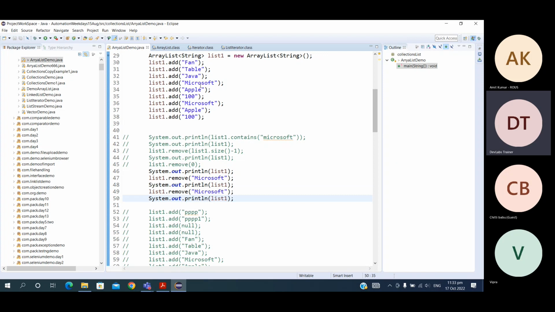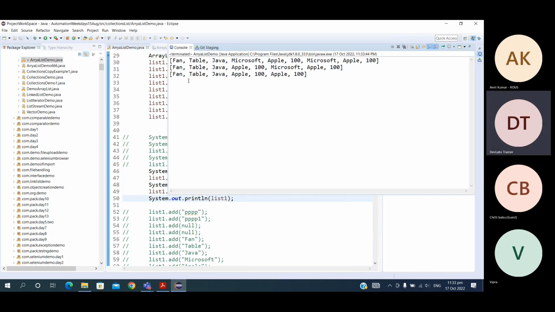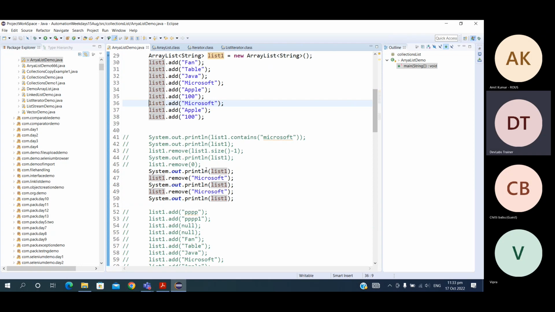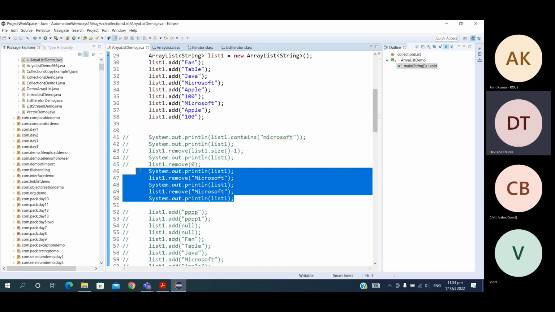Basically, you have to iterate through the loop and then you put this method, whatever is present, then you just use contains and then remove. Based on that, you can just make a loop kind of thing. When contains is true, you just keep on removing the things. That's the only thing you can make by your programming logic. You can see here, so now it is removing. If you want to do it in a shortcut way, you just put while list contains Microsoft and just keep on removing. So it will be just a one liner thing, right? Like this way you can design. I will show you.